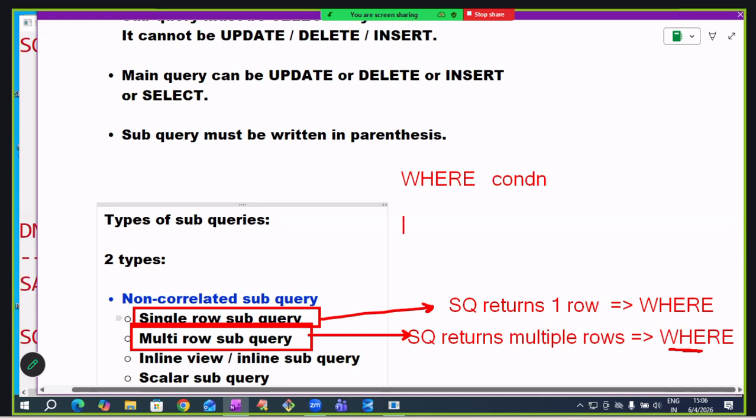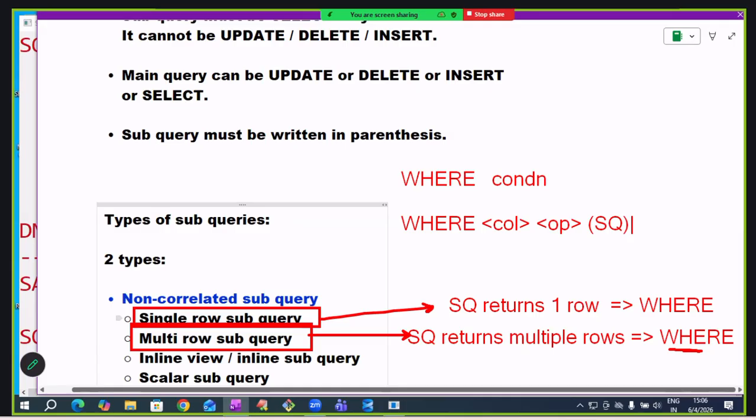How to write a condition? Column name, operator, value. Like this we write. Now this value is unknown to us. To find that value, we write a subquery.